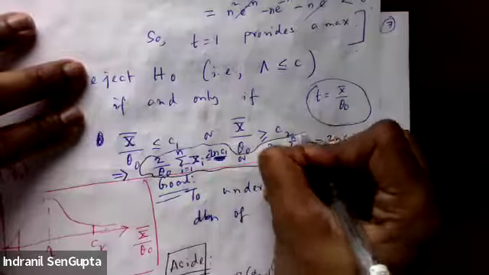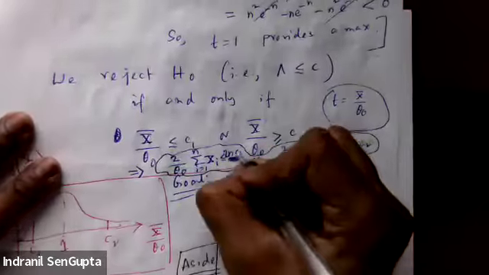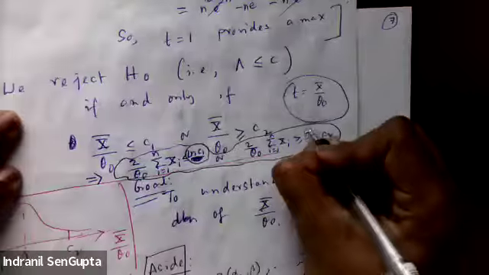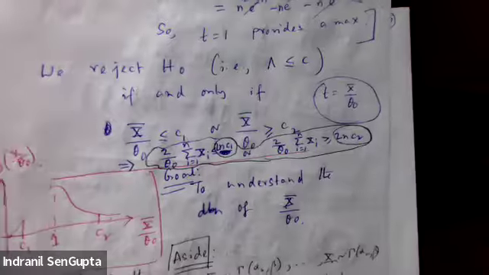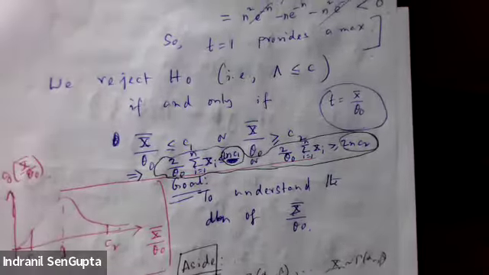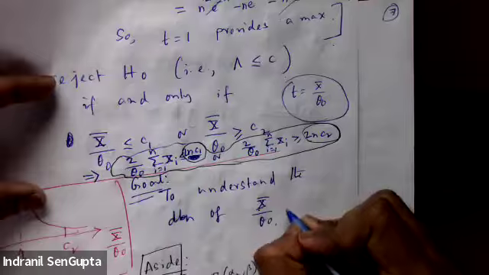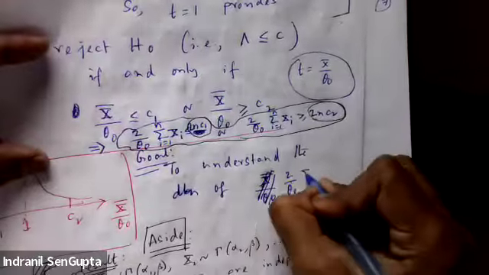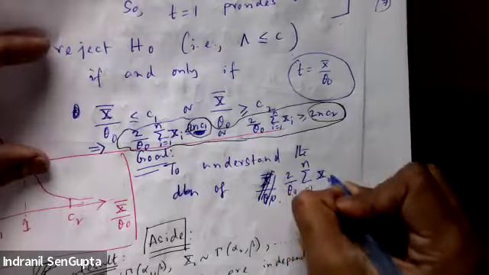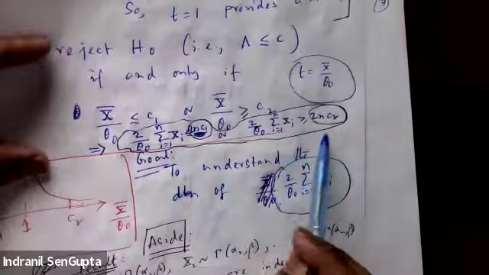I didn't write it before because you may wonder why I get this quantity 2nc1 or 2nc2. But here is an explanation of why that quantity is useful. Therefore, we can reject, and now we understand how this behaves, right? We are trying to understand the quantity 2 over theta 0 summation of x_i, and we have seen that it follows chi-square. So we can reject if it's too small or too large.